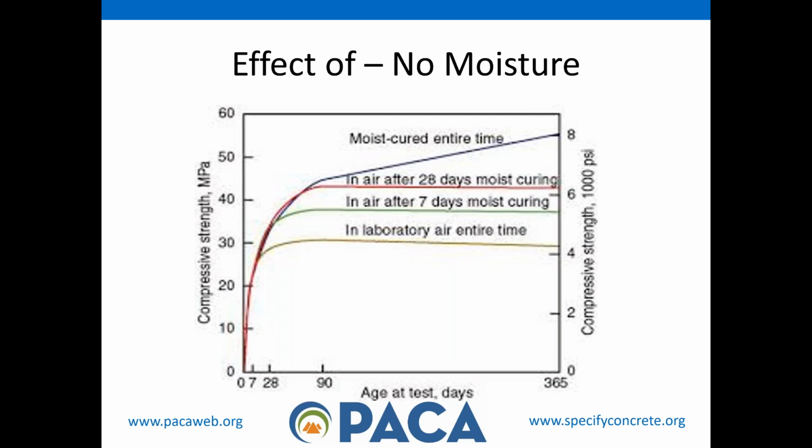So when we deny moisture to those little crystals we saw in the picture earlier, they stop growing, and they stop growing immediately. Look what happens here. We took concrete that has the potential to reach 8,000 psi, and only by denying it moisture, we ended up with it being somewhere about 4,000 psi. So in other words, congratulations. Not curing this concrete gives us exactly half of what we paid for. Many times if we bought anything, if we did anything and we got half of what we paid for, we would not be happy. But unfortunately, we see concrete not being cured routinely. What are we doing? We're getting exactly half of what we paid for.